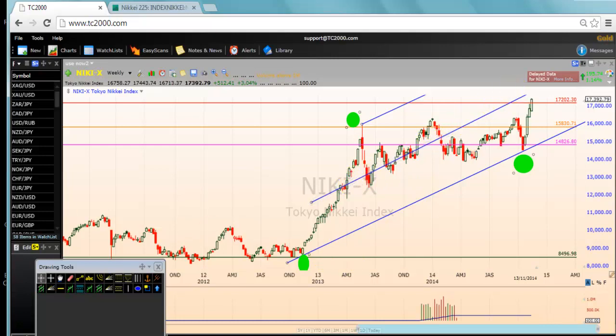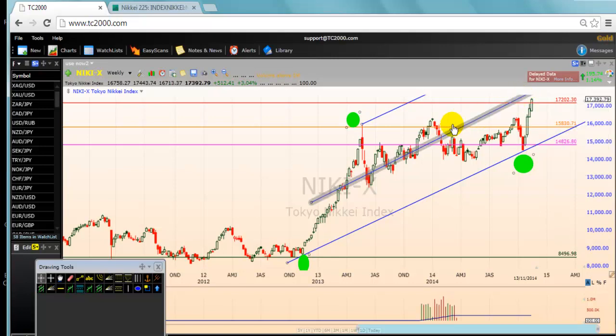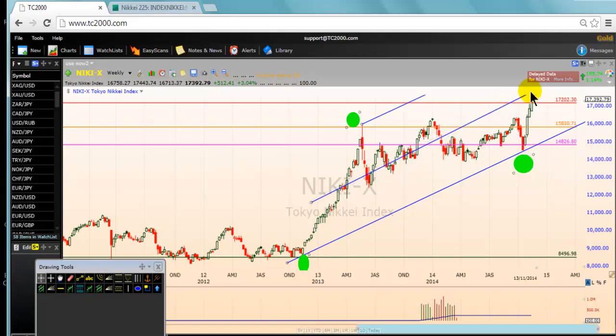You can see that though the price is above the NAD, we need to be aware of the median line of the blue channel. This is the median line. We are approaching it here, so be careful. There's a resistance there. So you may go and retest the median line of the blue channel and try to retest the level of 17202. So though we are bullish above the level of 17202, remember there is a resistance, which is the median line of the blue channel.